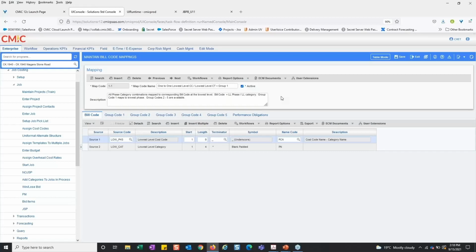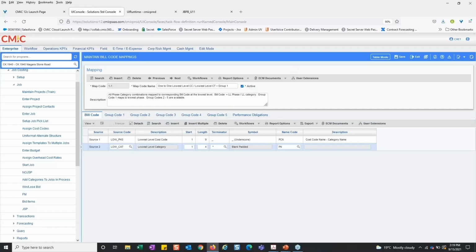You might see error messages like you need to have one-to-one mapping. Those using contract forecasting might have seen that error before. And then the same principle is applied for the category side of things. So my lowest level category. Another example might be labor is my controlling category. I don't ever charge time to that particular category, but I have other categories underneath that, L1, L2, L3, to mark the different types of labor, professional labor, like back office folks, and maybe my PMs versus my trades labor might be like an L2, something to that effect.